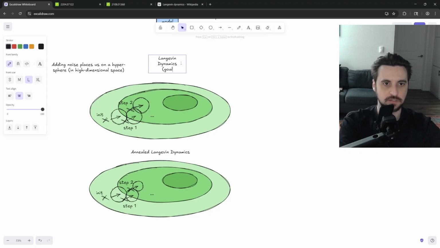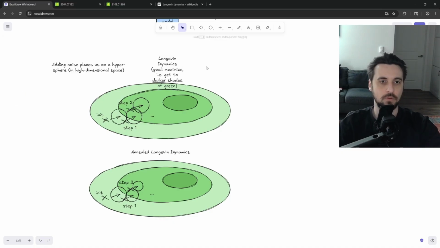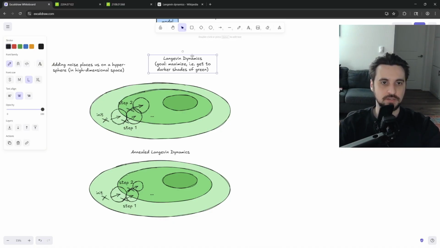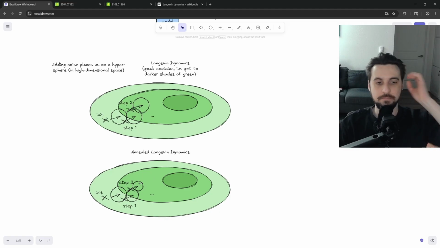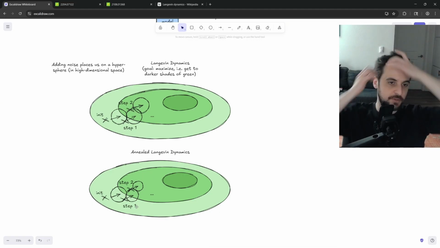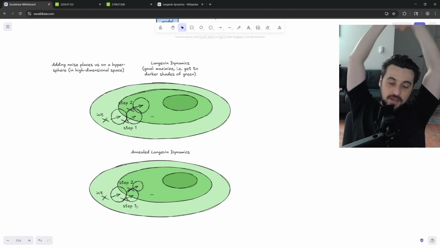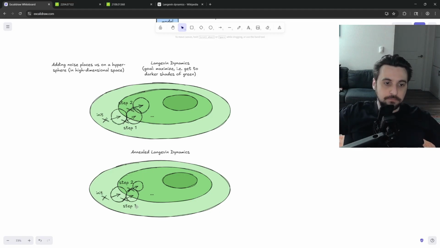And so the goal is to maximize, i.e. get to darker shades of green. So this is why, if I pick my exponential rate and my initial step size in a smart way, you can also see that maybe it is better to do the annealed version, because I sort of laser down towards the end.